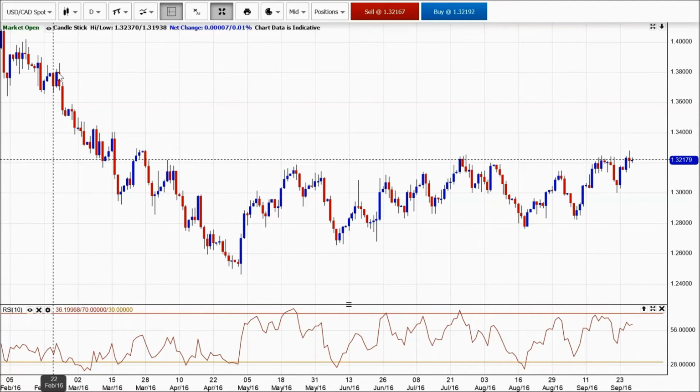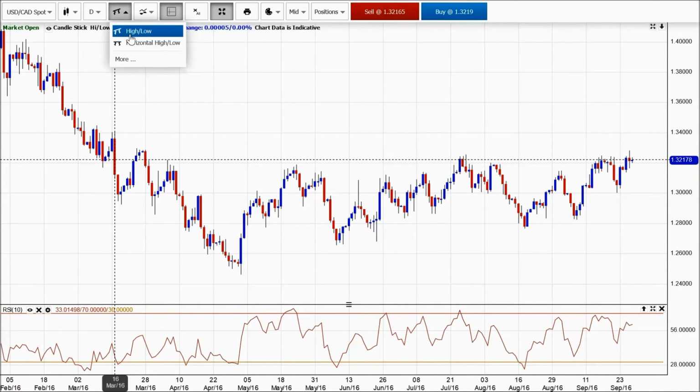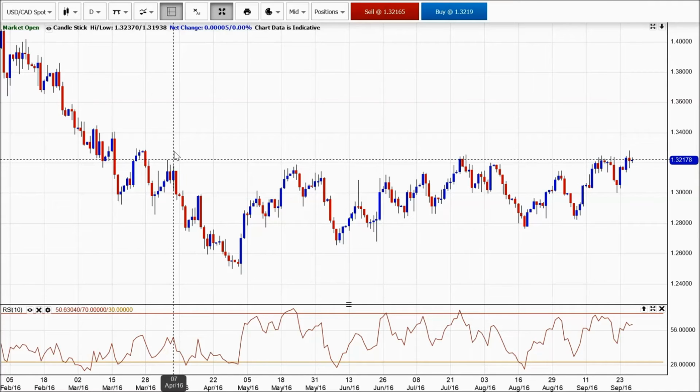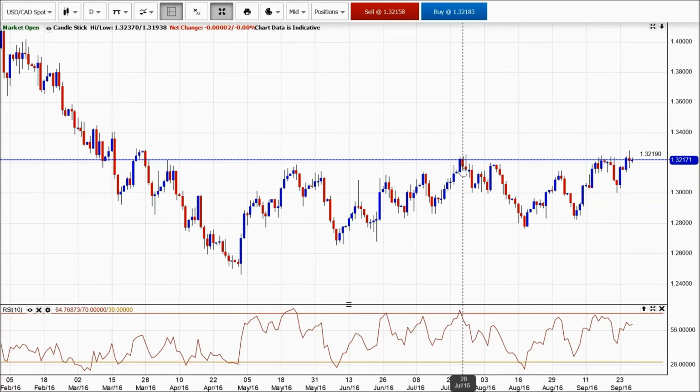If we look at this downtrend, it has definitely broken the downtrend from the beginning of the year. But if we look at some of the hurdles on the upside, immediately where we are now, 132.17, the highs from April, just before it plummeted again. You can see how much it struggled in July. I think I had a trade on it then, and I was getting a bit frustrated because I got stopped out at least twice, trying to go short up here. But you can see it has a little poke through, then changes its mind and sells off. And it's doing the same thing again, having a little poke through.